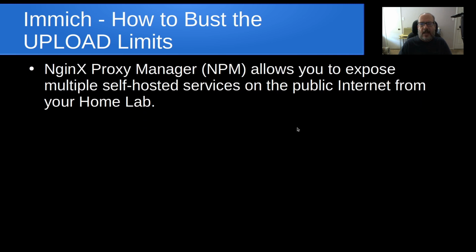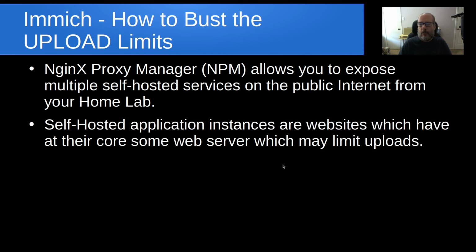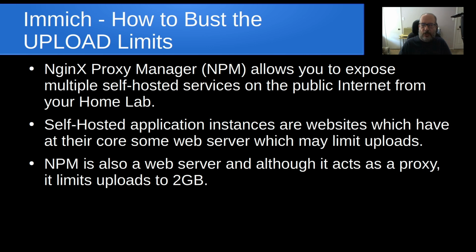So we're going to look at Immich, and we're going to look at how to bust these upload limits. Nginx Proxy Manager allows you to expose multiple self-hosted services on the public internet from your home lab, as I mentioned at the onset. Self-hosted application instances are websites which have at their core some web server which may limit uploads. For example, Nextcloud or OnlyOffice or Immich may actually have limitations in their uploads, preventing uploads above a certain size from being successful. NPM is also a web server in and of itself, and although it acts as a proxy, it limits uploads, and we found that by default it limits those uploads to 2 gigabytes.